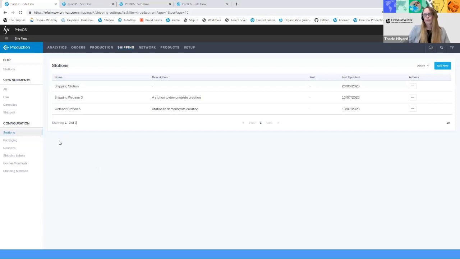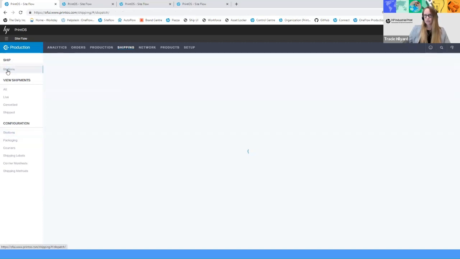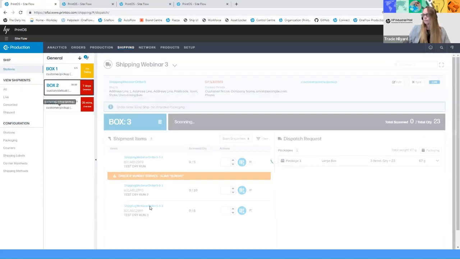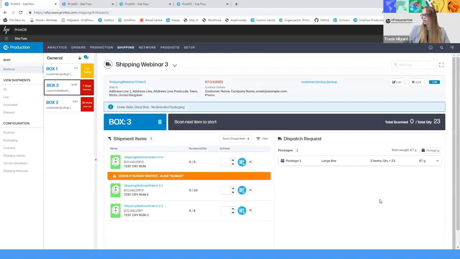Now, going under the ship section, the menu stations. This is where we will now reconcile and dispatch. So here we have our single item scan selected.